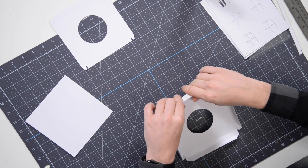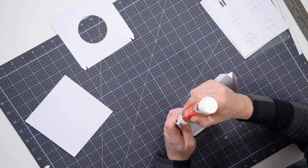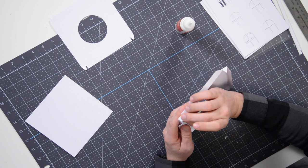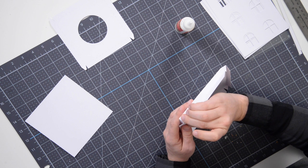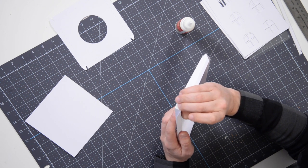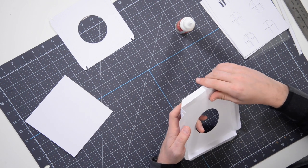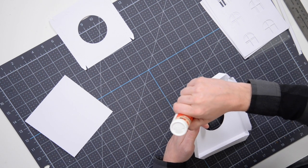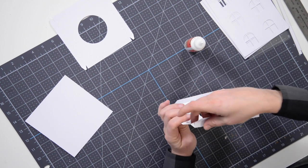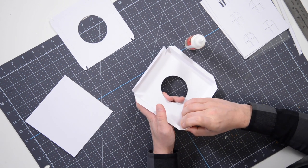We're going to move the larger tabs out of the way and take these little triangular tabs, throw a little bit of glue on them — don't overdo it, otherwise you'll be sitting there waiting for it to dry. Bring that in and take the neighboring piece and pop it right on top and press and hold. Make sure that you have it correctly aligned. Moving on to the next one — just a thin little line of glue, and bring that in right behind this wall. Press and hold that in place and give it a few moments to set.